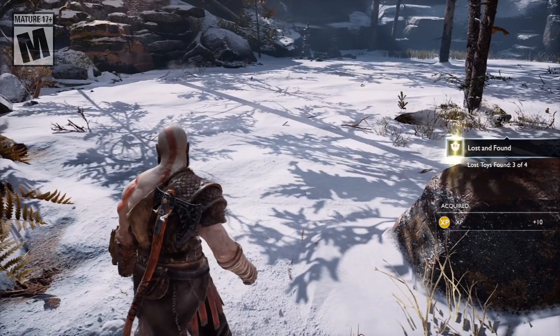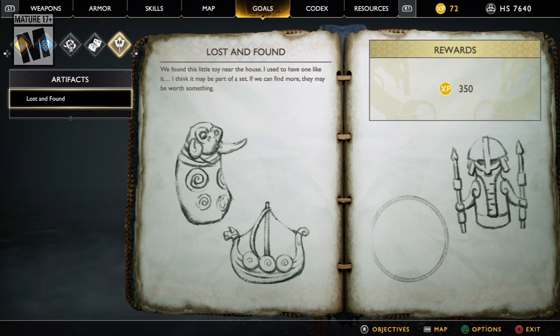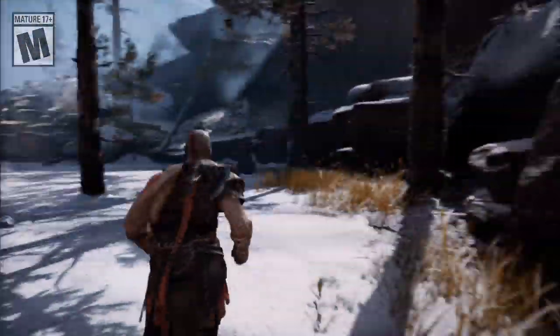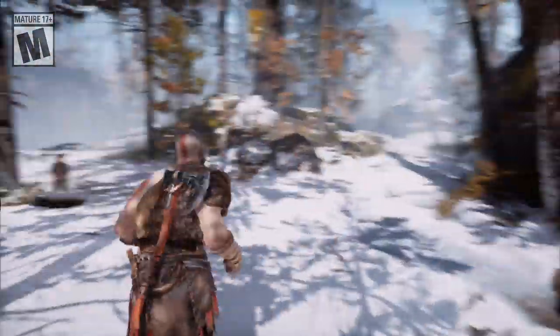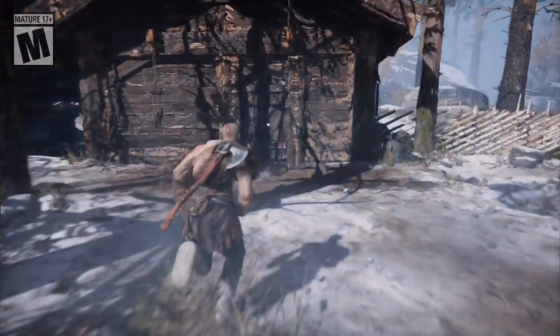Alright, so I just need one more now. So I'm missing three by the looks of it. Artifact 2. Yep, Artifact 3 is where we fought the Draugr the first time. Can I go back there, or do I have to continue the story first? Alright, let's see here. We went this way, right? No. Oh, wait, we went through that door, which is not locked, so we have to continue the story first.